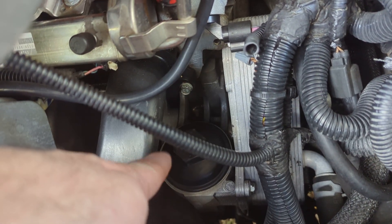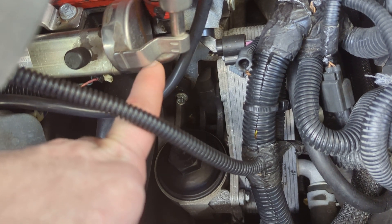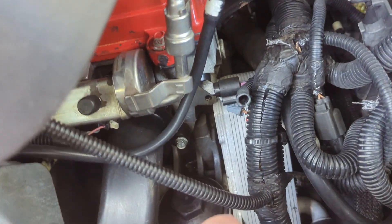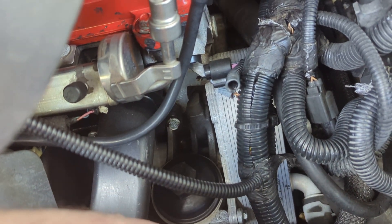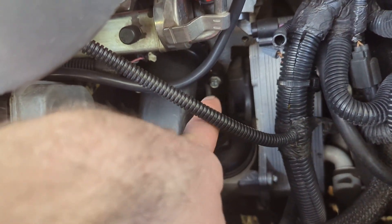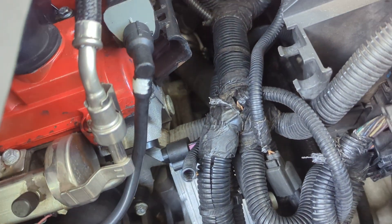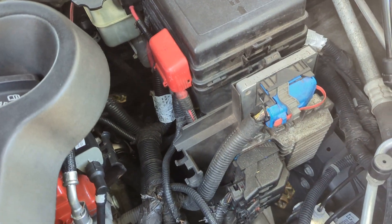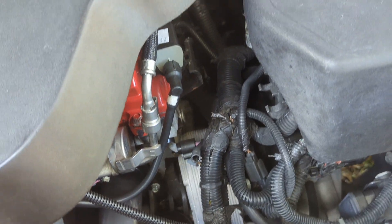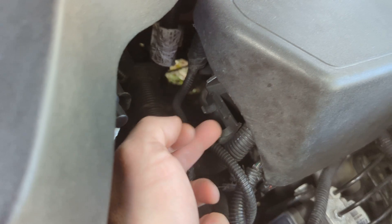The transmission control module area was completely dry, so I'm assuming it had to be water. I thought it might have been my oil pressure switch because it was leaking at the time, but remembering that the oil pressure switch was never leaking — it had been replaced before this whole ECU issue happened. It was brand new, sealed, and tightened. I thought maybe oil might have been leaking from the cam again, but it was all dry. The engine is really clean — I take really good care of it. So come to find out, when I was pressure washing my car one time — I only do it maybe once a year — there's a possible chance that water might have gotten in through here.